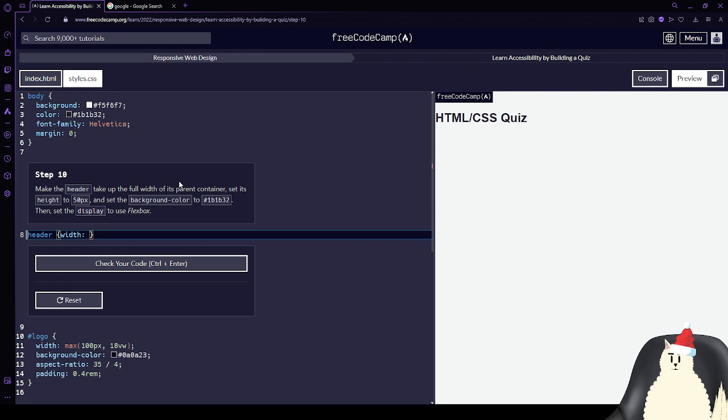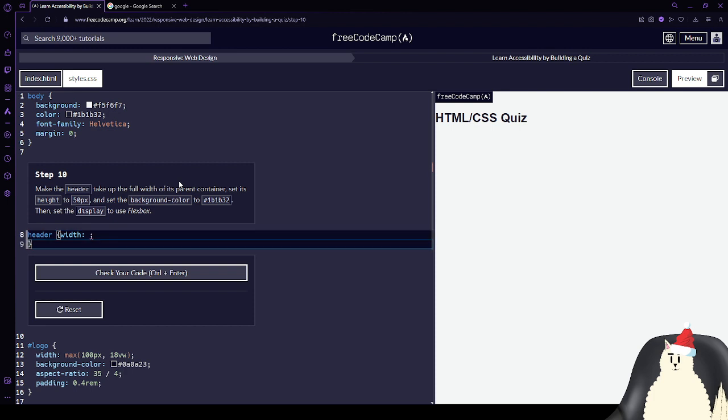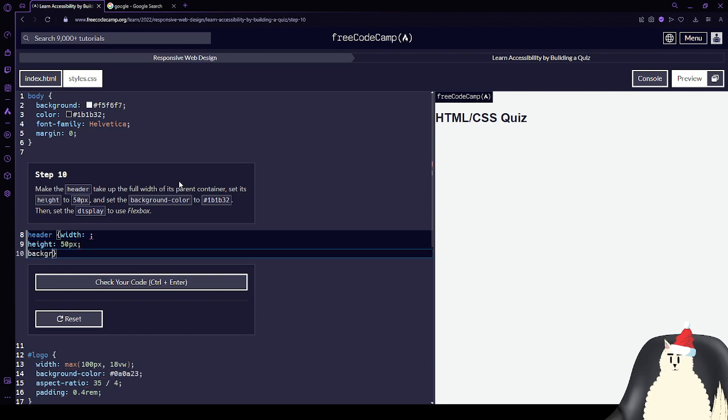Oh, I don't remember how to set full. I remember how to set some things. I'll come back to that in a second. PX. B1, B2.